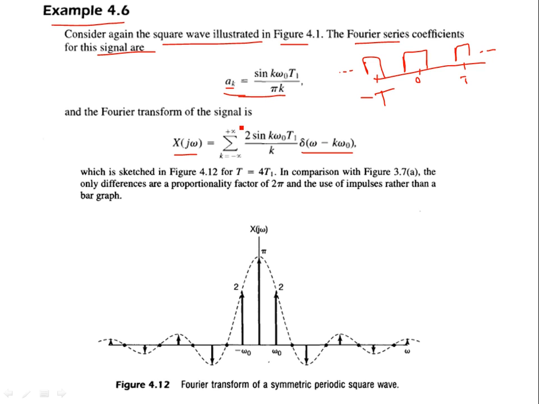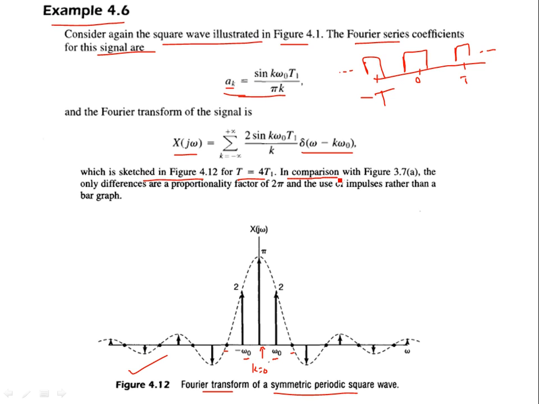So it's just the Fourier coefficients that are scaled with 2 pi, and in the frequency domain you see the Fourier transform of a symmetric periodic square wave. Because the periodic square wave is real and symmetric, the Fourier transform is also real and symmetric. It's just the Fourier coefficients that get multiplied by 2 pi. For example, this is at k equal to 0, and then you have the first harmonic at k equal to plus or minus 1, plus or minus 2. So it's just the Fourier coefficient being multiplied by 2 pi. That's it. This is a sketch for figure 4.12. It shows the Fourier transform, and this is for T equal to 4 T1.